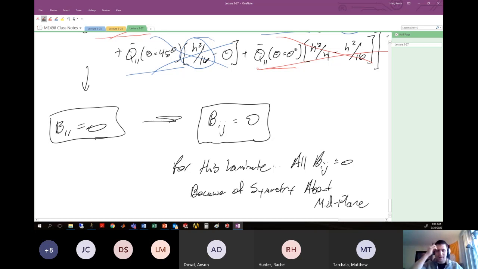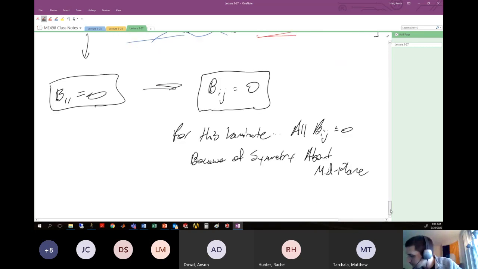Okay, so we'll come back to this, and we'll characterize some special laminates moving forward, a symmetric laminate being one type. With some of these special laminates, you can really simplify your calculations of, let's say, the A, B, and D matrices if you know some specific things about the laminates. Okay, so that's the B matrix.